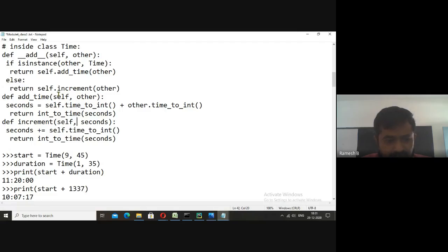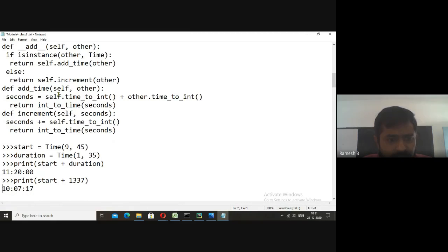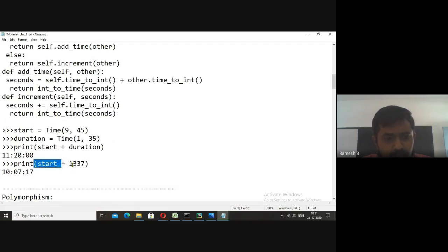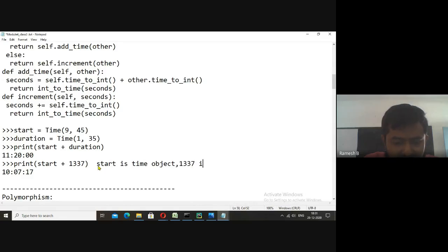Similarly, when I pass start and an integer value, start is a time object and 1337 is an integer.